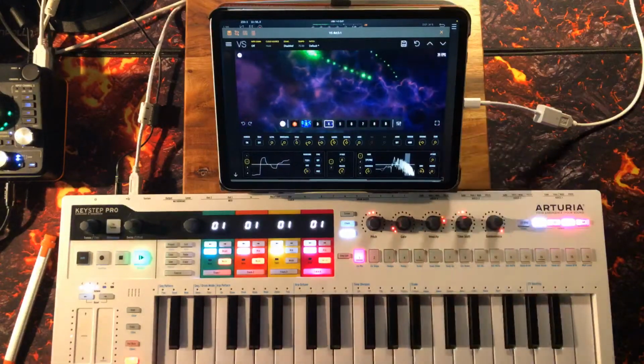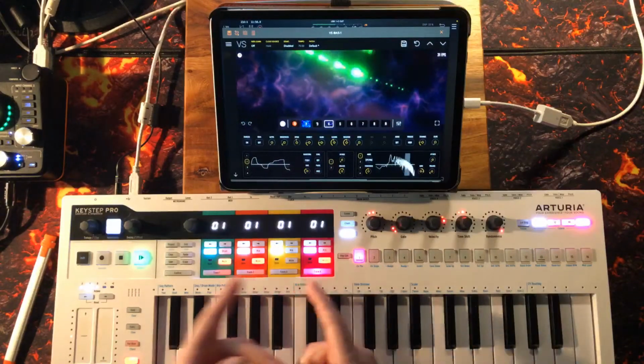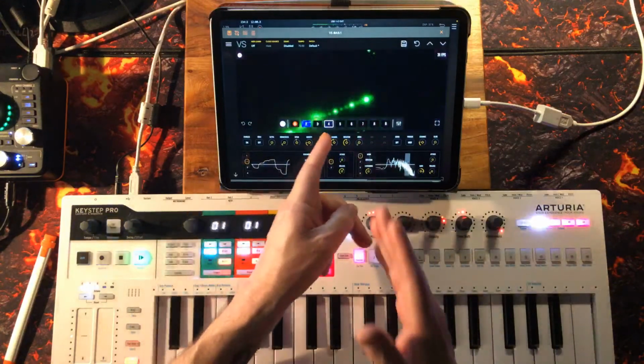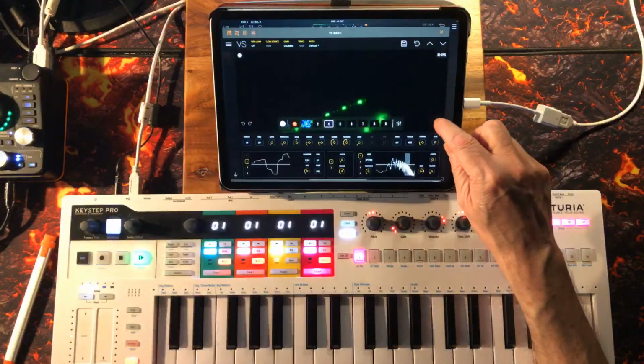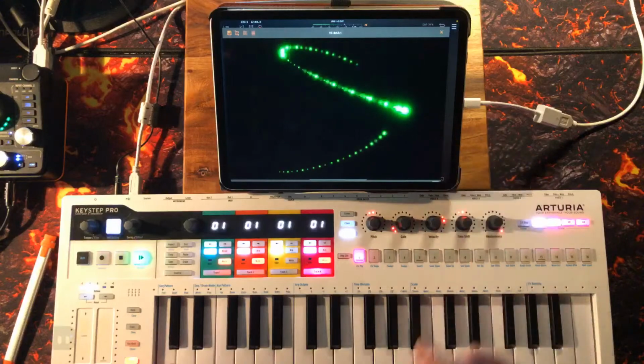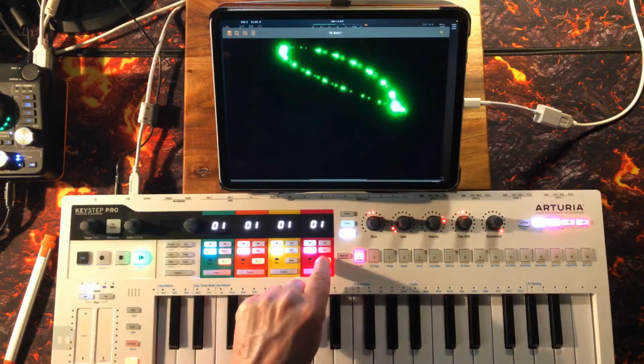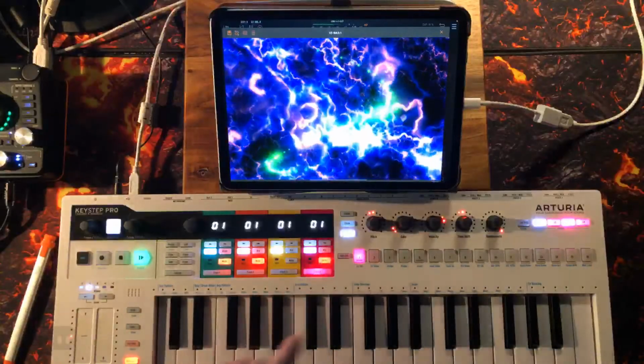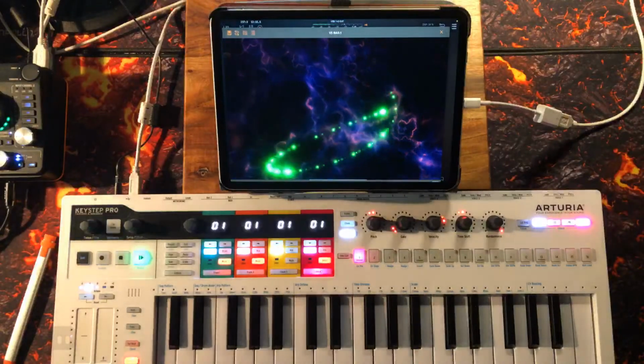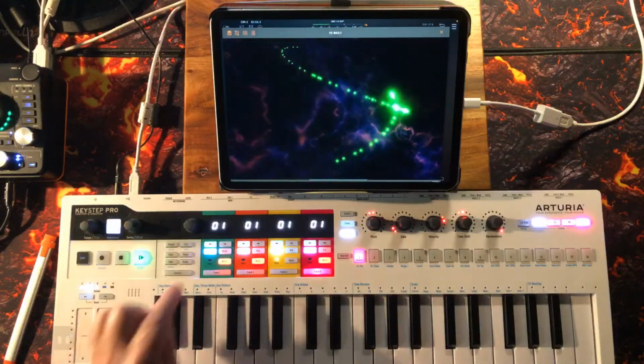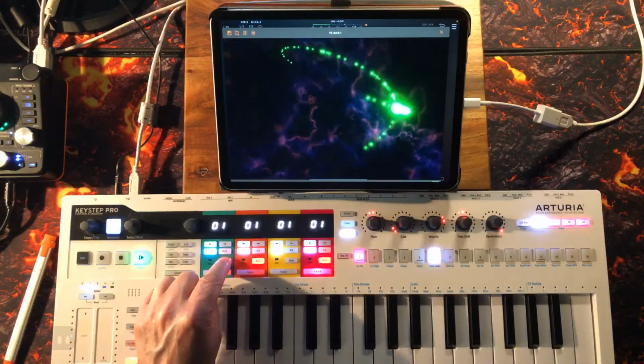How cool is this? So now you can perform with your mutes and your separate four things that you've set up. If you go full screen, it's awesome, isn't it? Look, watch. Get the drums now.